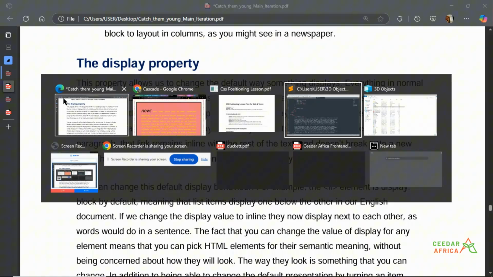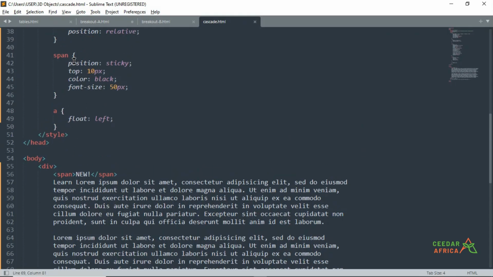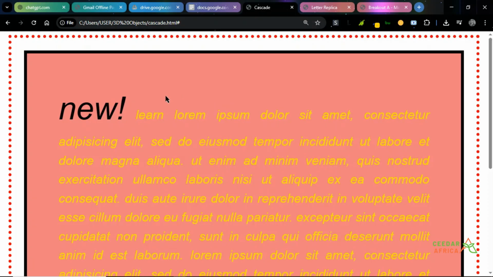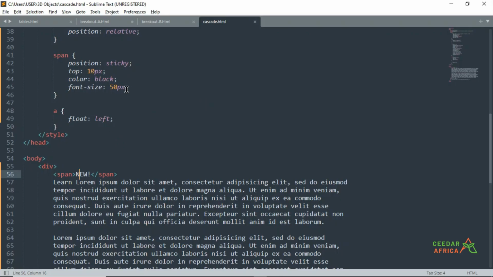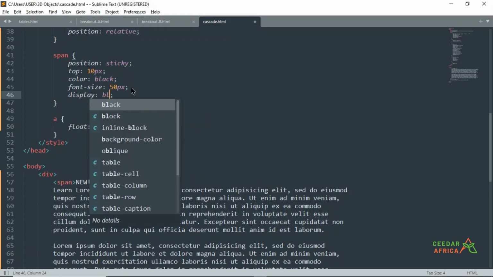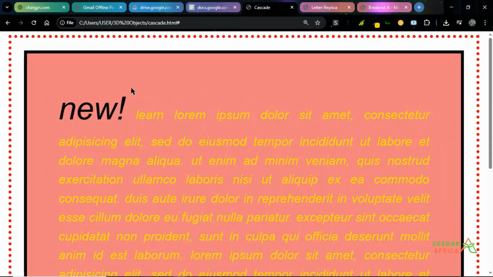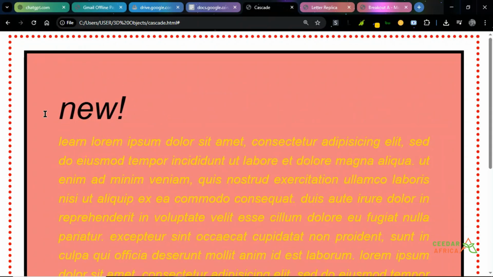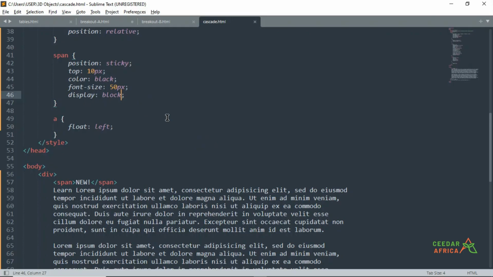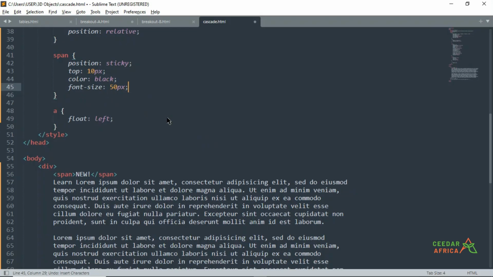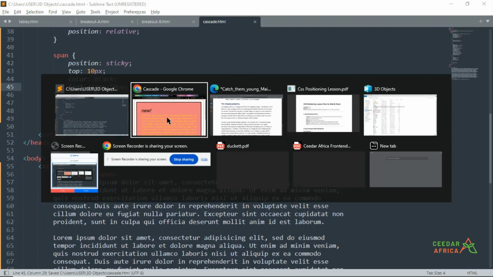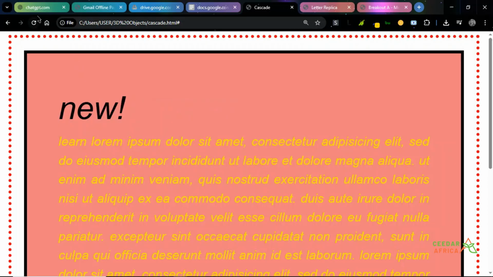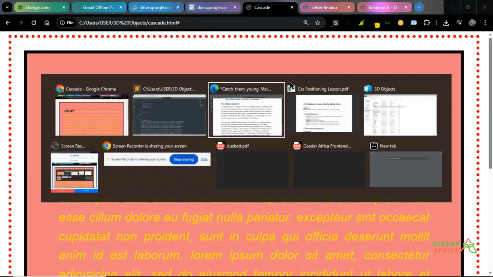So the reason why I put it in a new element, in the span element, but it still stays like it's part of the text, is because the span element is by default display inline. But if I want to change that, I can say display block and it will be on its own line now. So refresh this, you see it's on its own line now. So that's the difference between the behavior of block elements and inline elements. So you can change block elements to inline elements, you can change inline elements to block elements depending on the layouts that you want. So I've changed this back to normal, so it goes back to this.